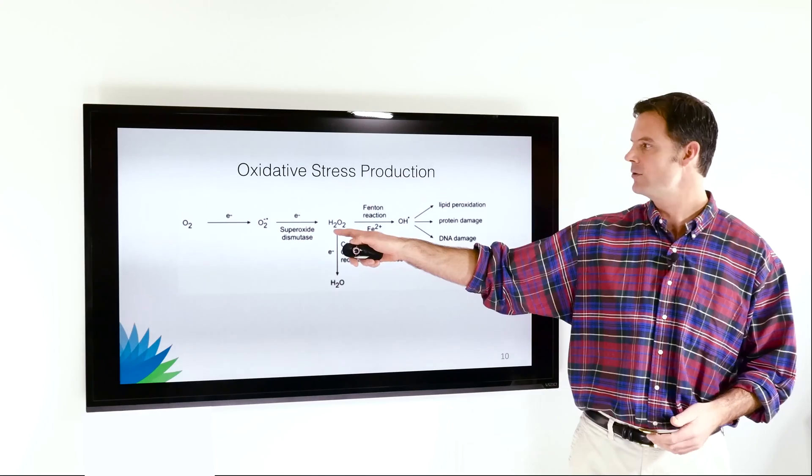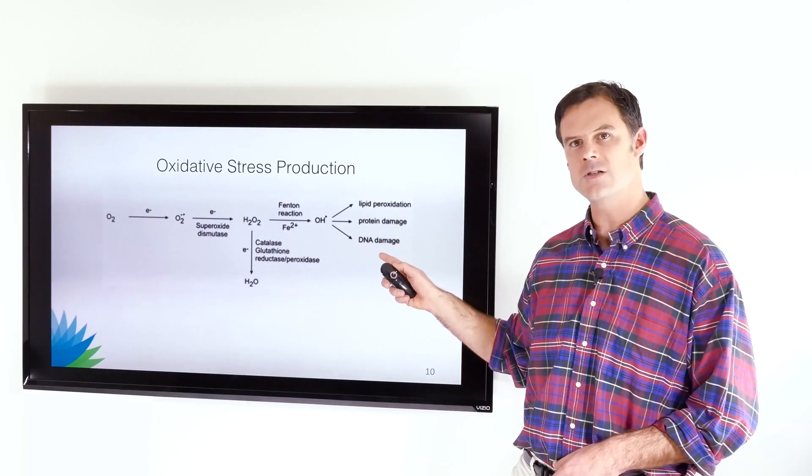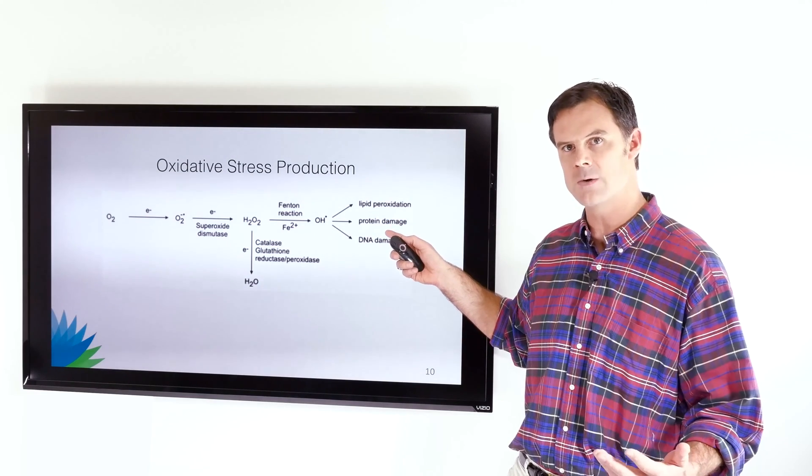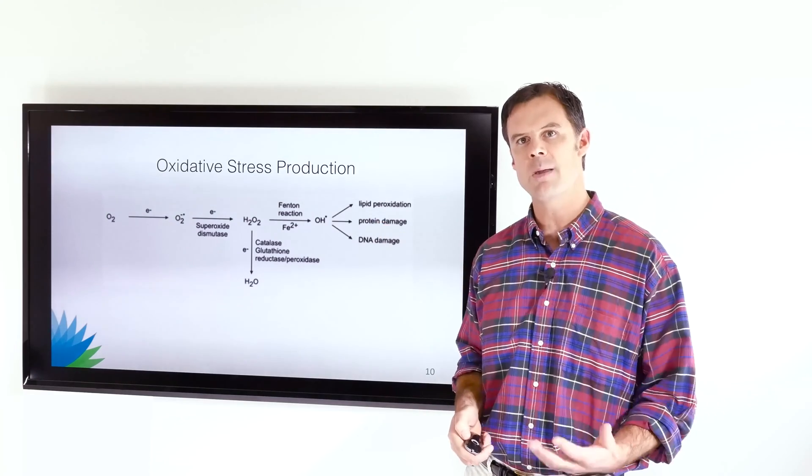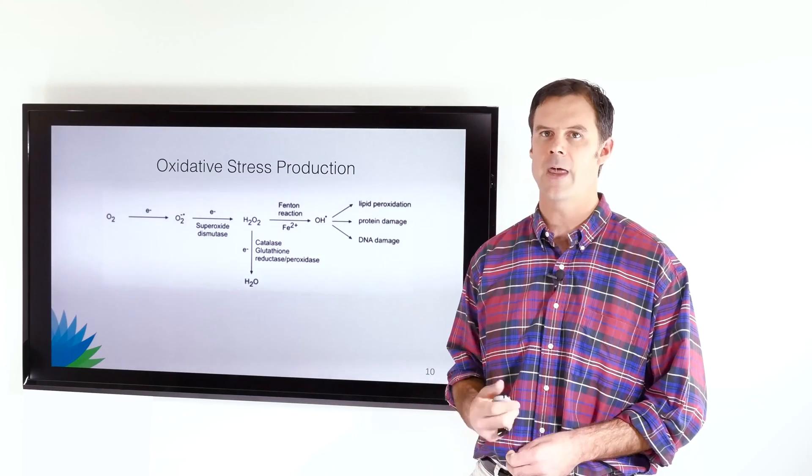Now, as these levels continue to rise, this next free radical gets created and it starts damaging your DNA. And then it starts affecting your organs because it destroys the proteins around it to some extent. And then it starts affecting the cell membranes and the cell membranes get damaged. There's a lot of stuff that happens when that occurs.